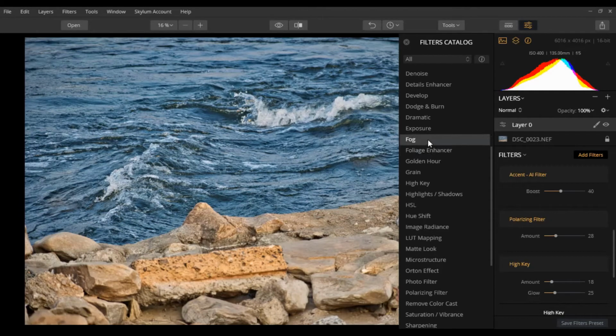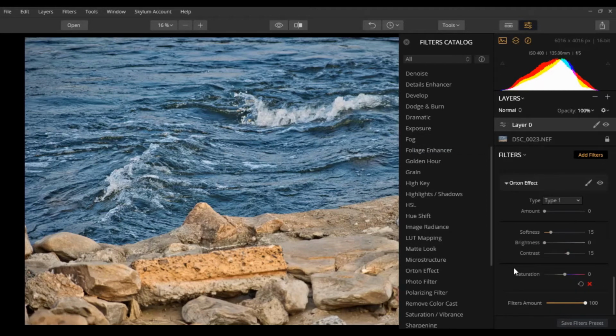Next, I am going to select the Auto Effect filter. Auto Effect will enhance an image which has glow and focus. It helps you to add a unique look to your photos. But for this particular image, I want to apply this Auto Effect filter only on the water body part of the image.